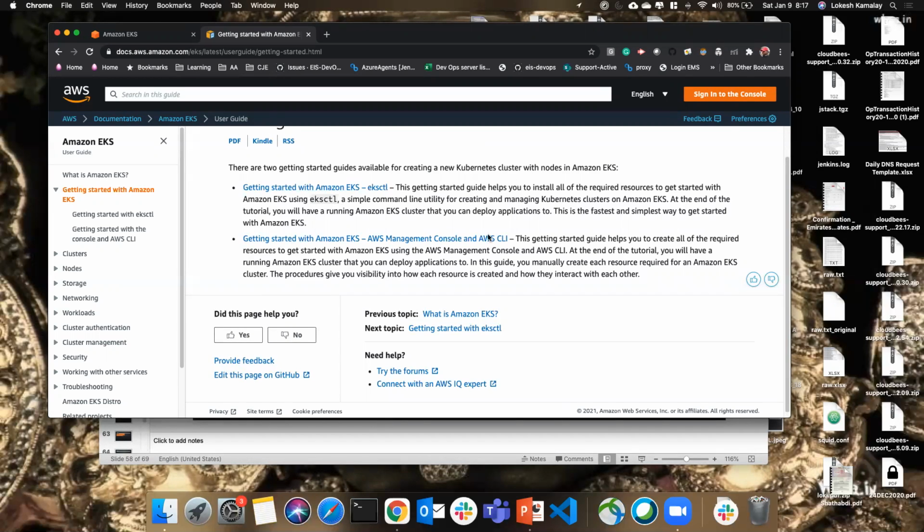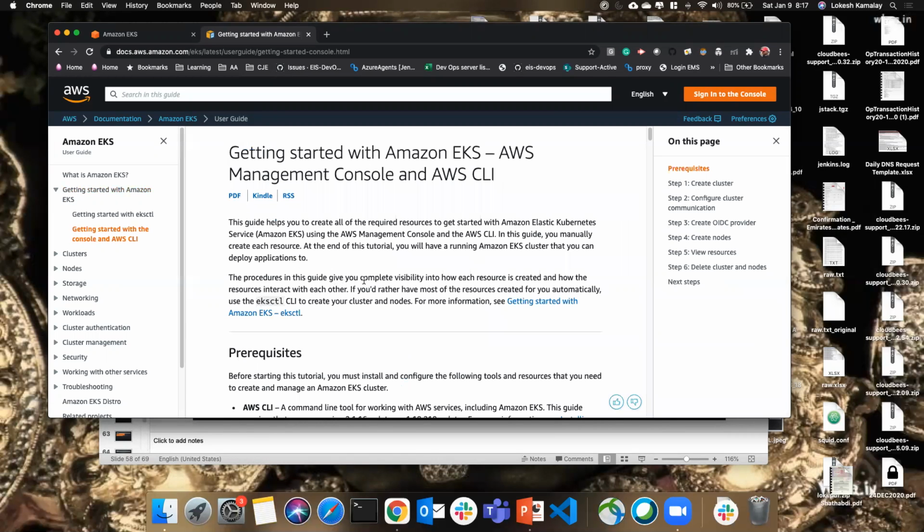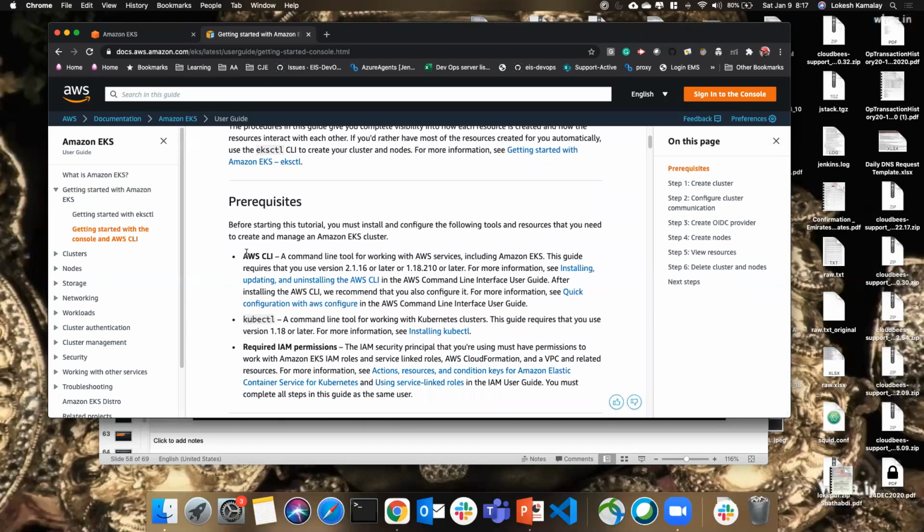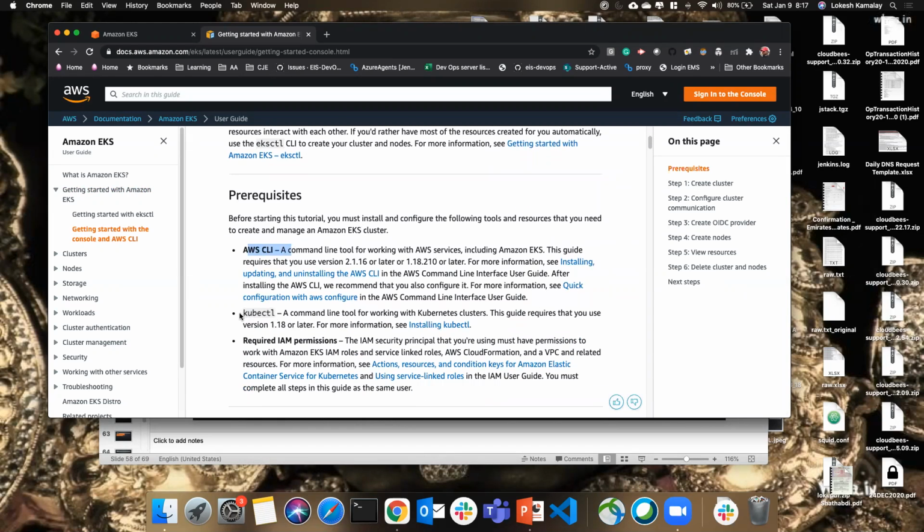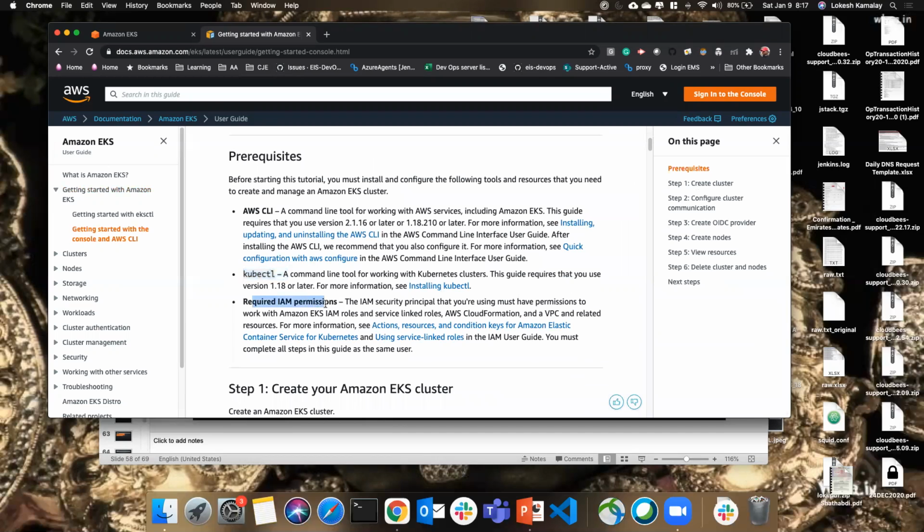Now they're asking you to do it either through the CLI or eksctl. Like we have kubectl, they have eksctl, but let's follow this. Prerequisites: we need to have the AWS CLI, kubectl, and the required IAM permissions. We need to have these three on our machine.